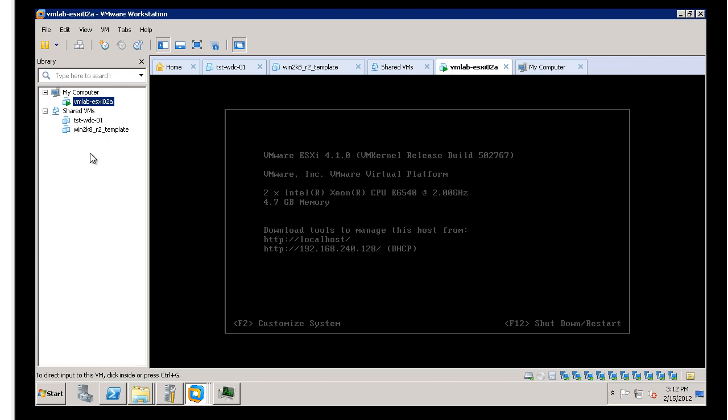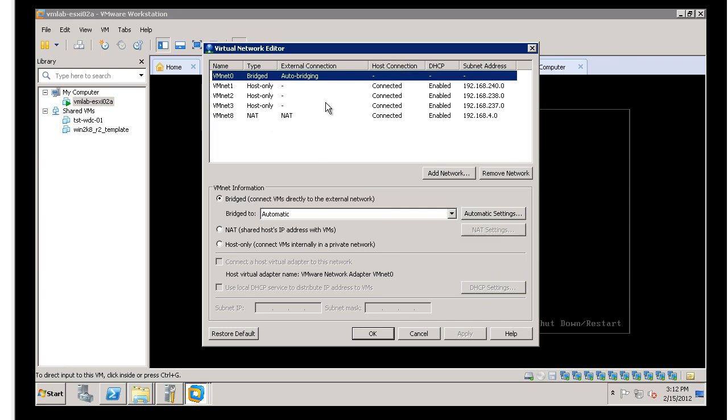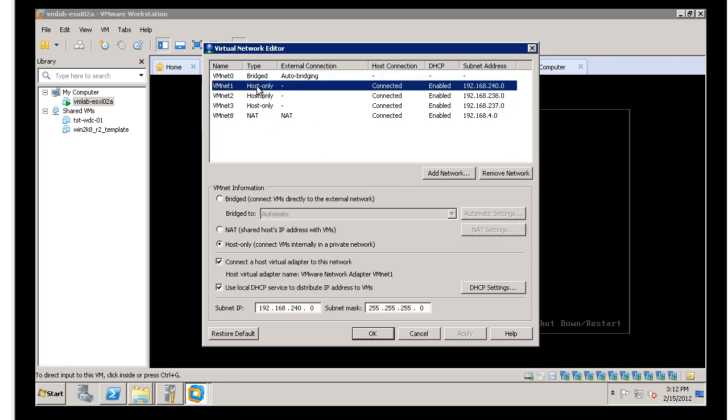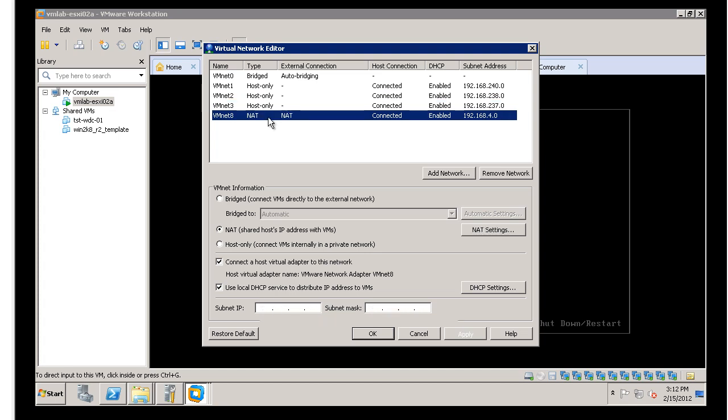I already have my cloned template done. I wanted to show you my virtual networking and cover that. Obviously you have a few things you have to be mindful of, and I still need to add a couple more, but you're going to need a network for vMotion, a network for management, a network for storage, a production network for your VMs, and then of course other things like storage backend replication, like the Solera NFS, things like that.